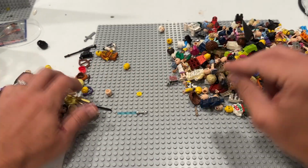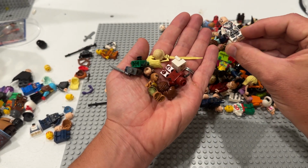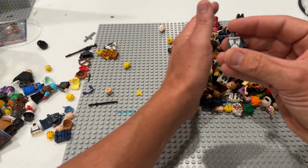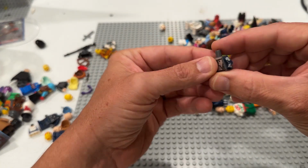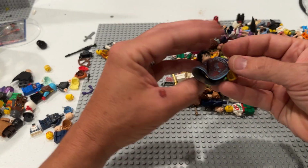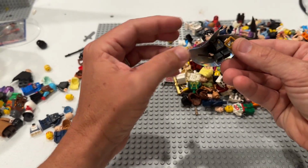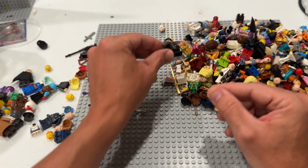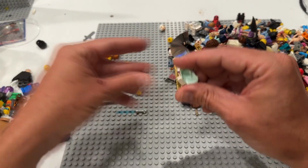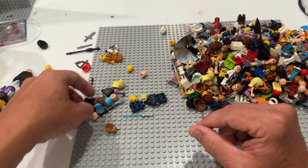Oh, there's that Dark Trooper helmet. Let's see, some more elves. Kabuki twin. Let's see. That doesn't feel right. I was going to say that doesn't feel right. That's too bad. Was that a Django? I think that was a fake Django. Look at that. That cape piece, not easy to find on that Harry there. The invisibility cloak or whatever it's called. That's sweet. Let's see. Another elves hair. What else we got in here? Anything else worth noting? We've already done very well.